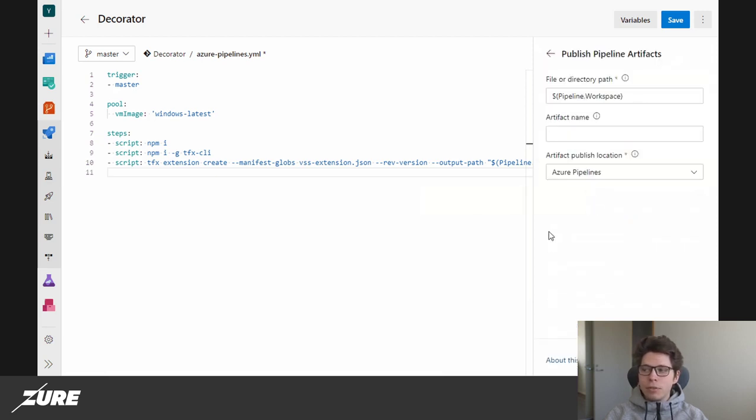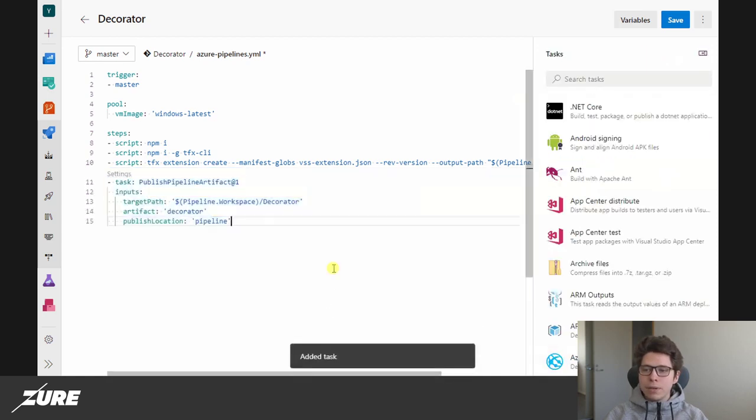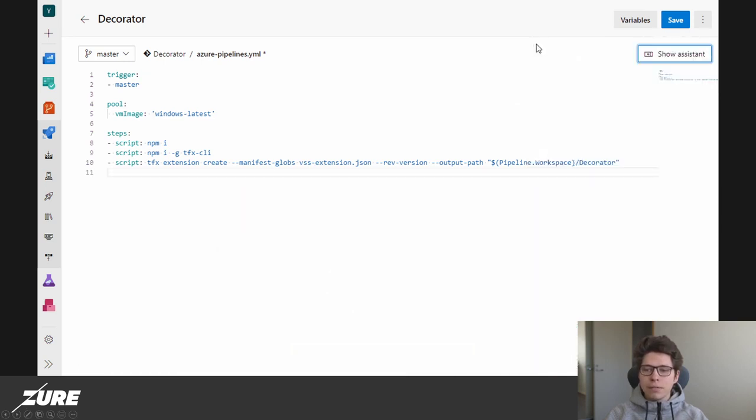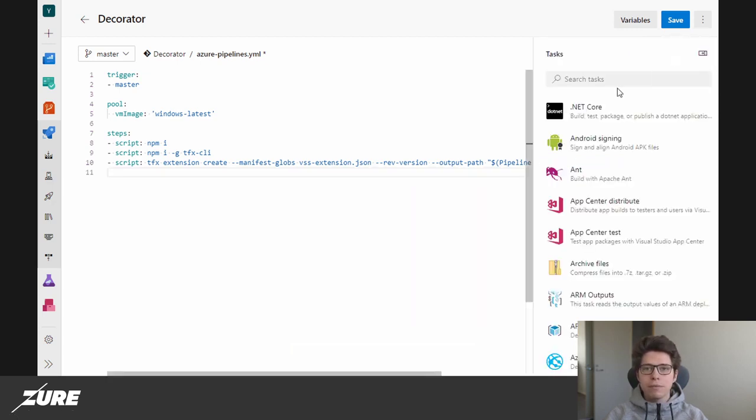which kind of means that you don't need to look at the documentation so much. You already know what the parameters are that you need to give in, and you can just fill them in here. And when you click Add, you get the full pipeline task ready. And if you click the Settings button here, you can edit it later on as well. So this kind of saves you a lot of time and gets you familiar with the actual process of working with YAML.